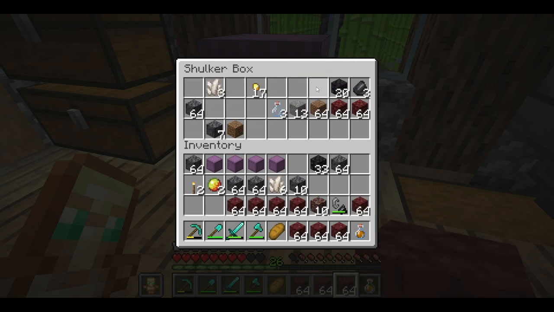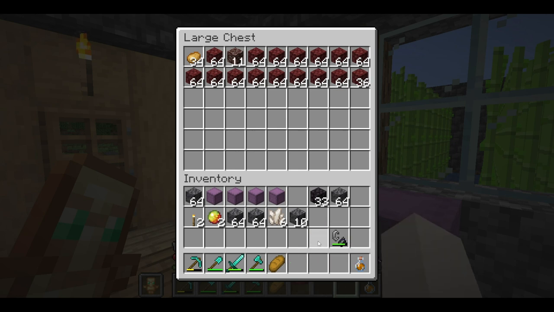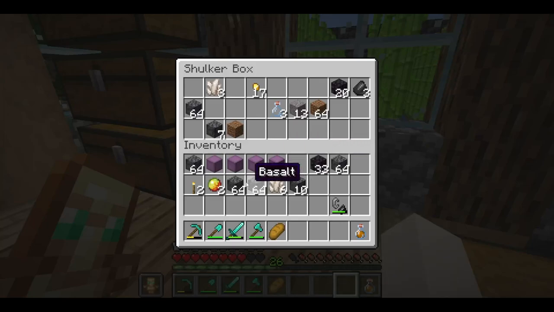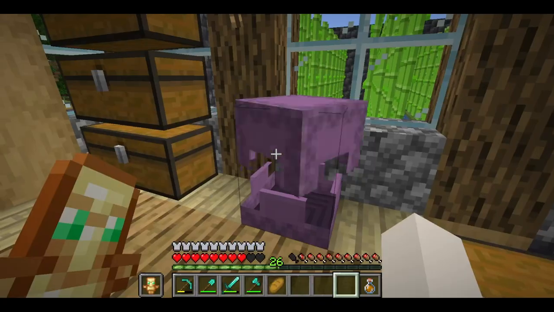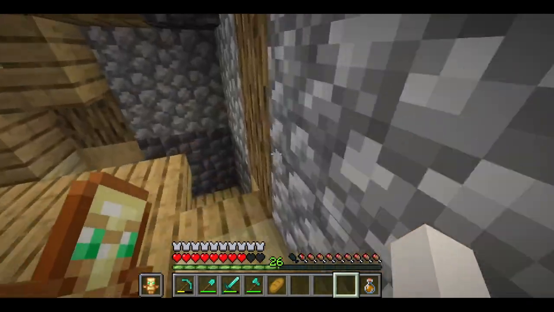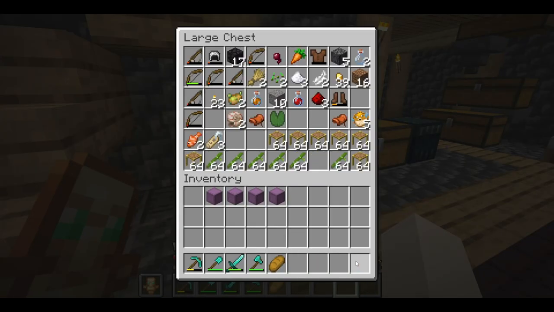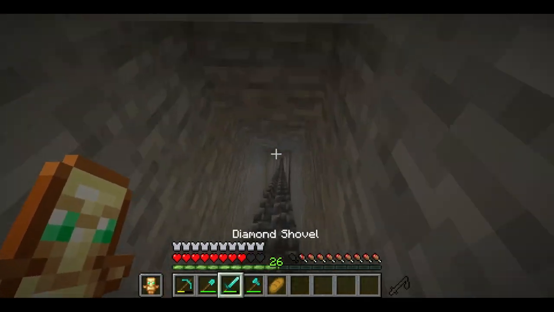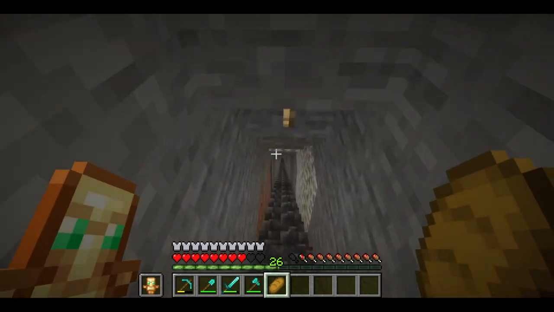Let's put everything that needs to be smelted in the chests right here. And everything else can go in here. And I am almost out of food. So that is not good. So I'm gonna make a jump cut and gather some more food from the storage area.